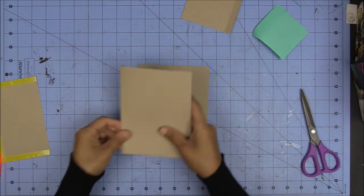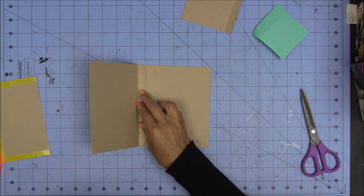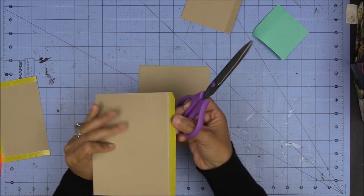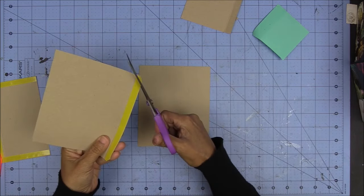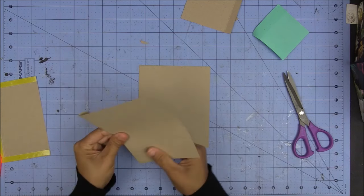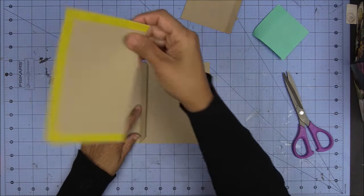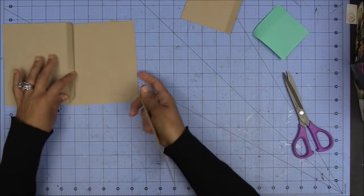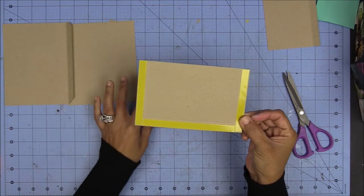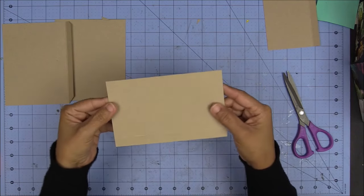You snip when the layering piece goes from end to end, snip or taper. I call it a mini taper. Okay, why do I not taper all the way? I'll tell you why. Because I'll show you when we miter this pocket. Okay, so with this pocket, this is a pocket. I'm going to show you how to miter. You miter pockets, okay? How do you miter?